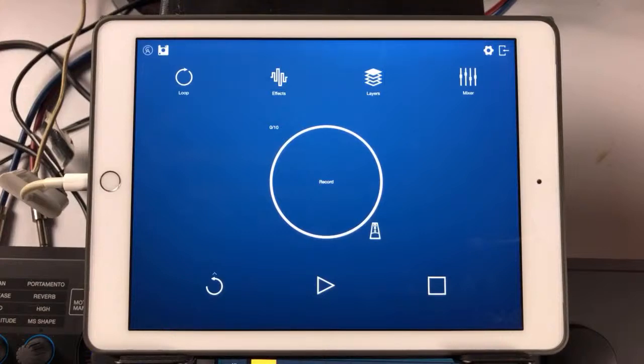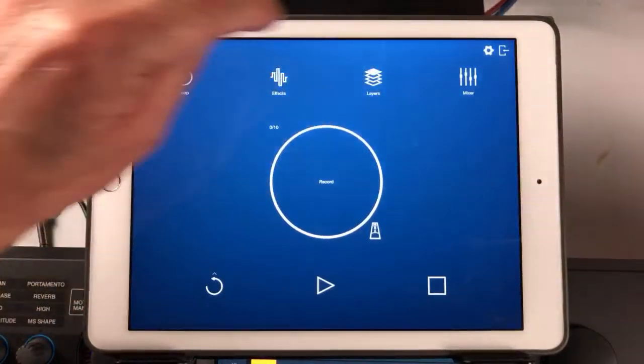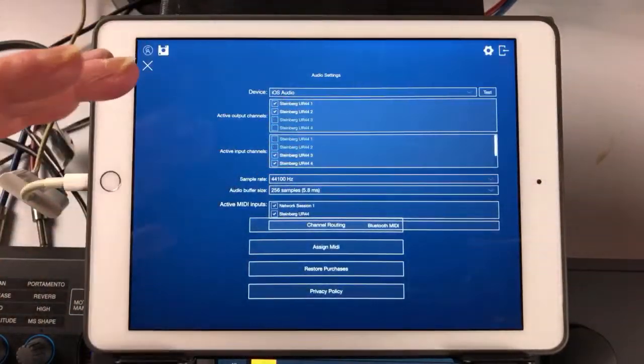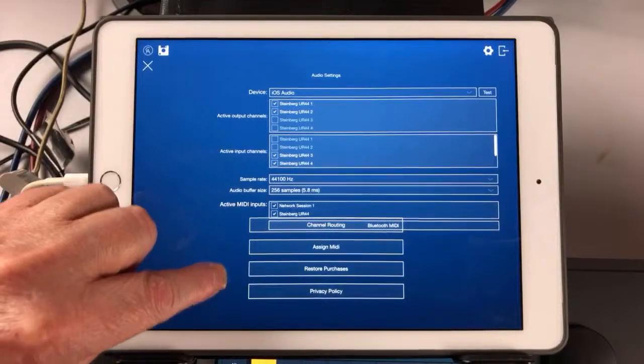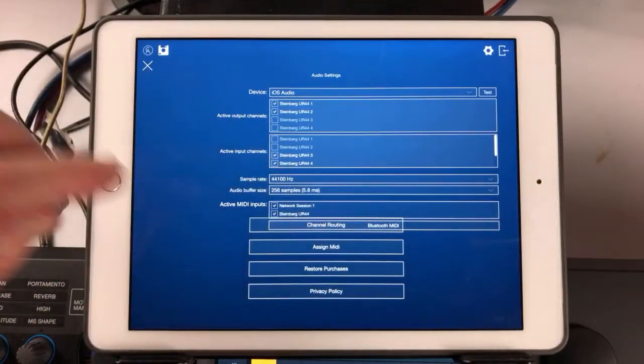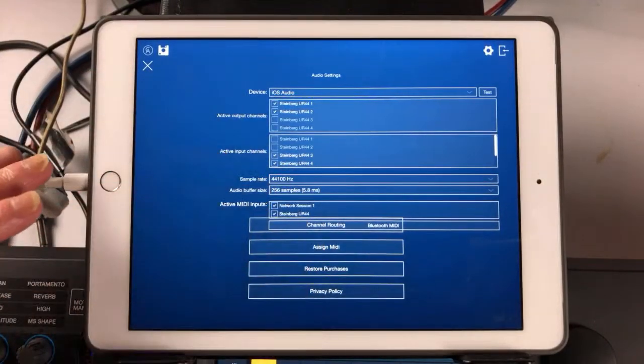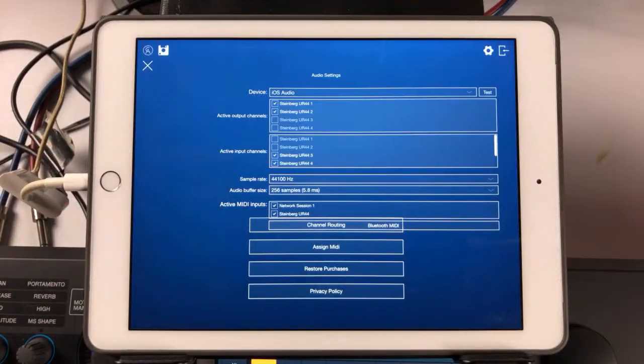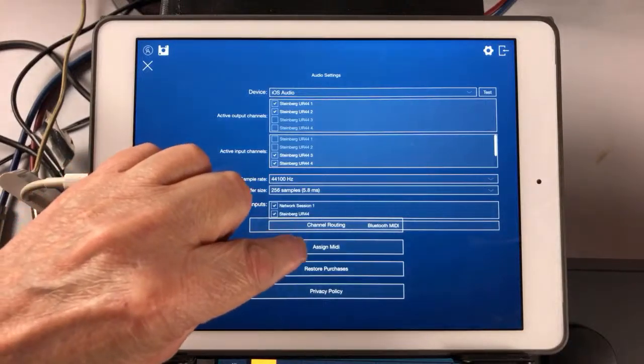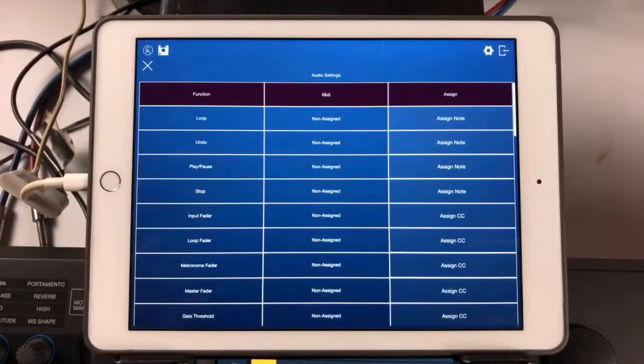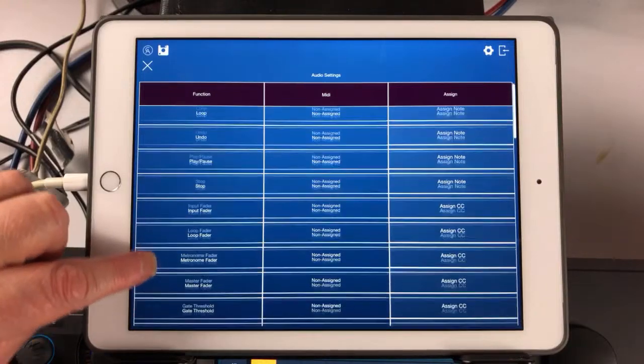I also like, for anyone who wasn't here at the beginning, let me show you again. Let's see what we've got. Channel routings, the MIDI. Oh, thanks, Ampaps. You are the man. Top geezer. Thank you so much. Assign MIDI. You can assign MIDI to every single parameter in this.